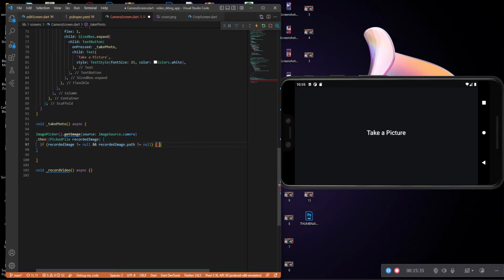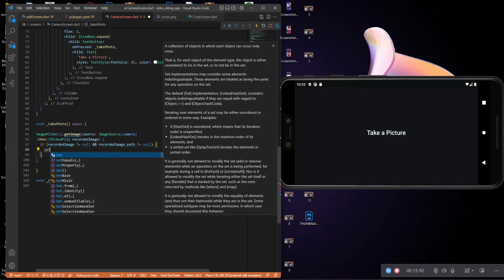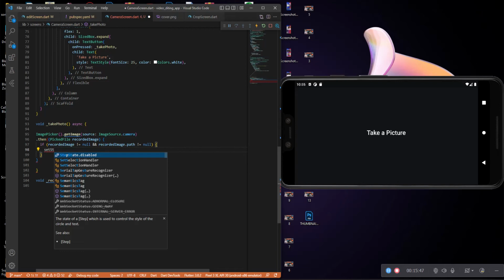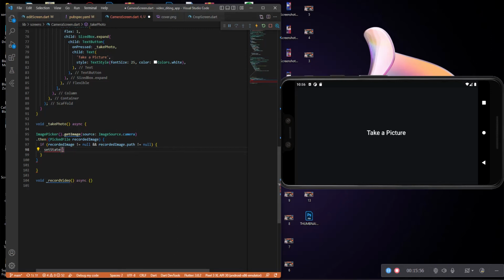So from here we set the state. We're just going to use the set state, and then we just add this. Perfect. From this set state right here, I just have to remove one of these.